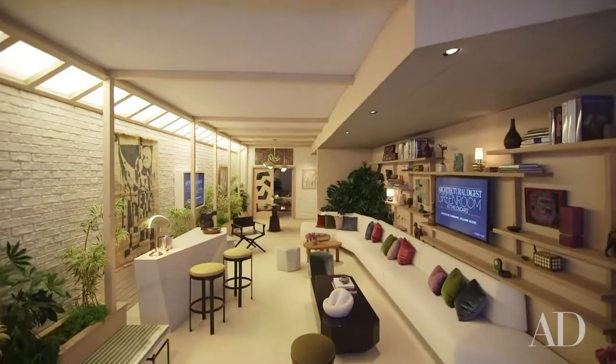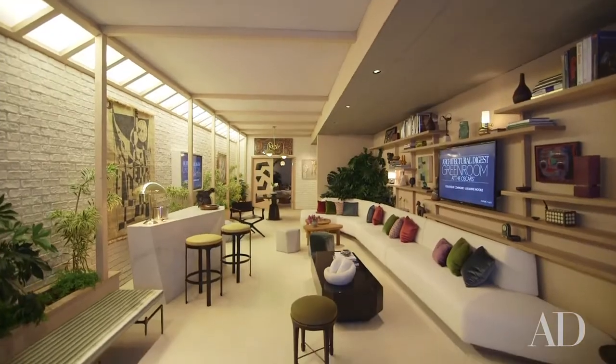It was incredible to collaborate with Julianne Moore. She came to the table with all this information that we wouldn't have had, both from the perspective of an actress as well as a designer because she's been in this room so many times. We hope that the presenters, when they walk into this room, feel welcome and feel very comfortable, as if they're in a friend's home — a cool friend of theirs that has a house in the Hollywood Hills, and this is where they go after being on stage 15 feet away.